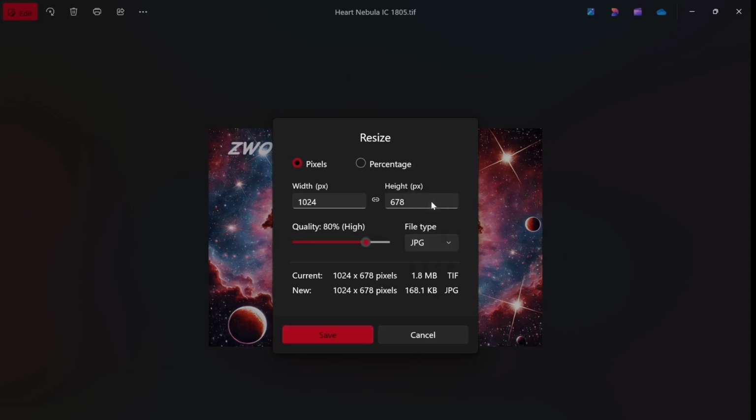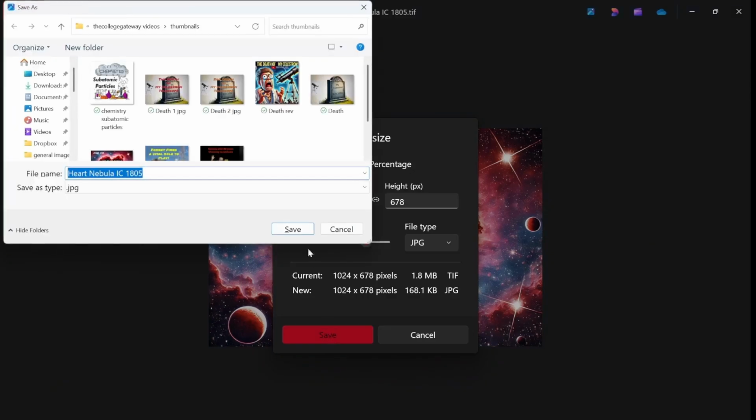So just click the JPEG file, and you'll see that the current file was 1.8 megabytes, and now we've reduced it down to 168 kilobytes. So significantly less than it previously was. And then you just click the Save button. It opens the file that you had it in before, and you notice right here that the file type is now a JPEG.